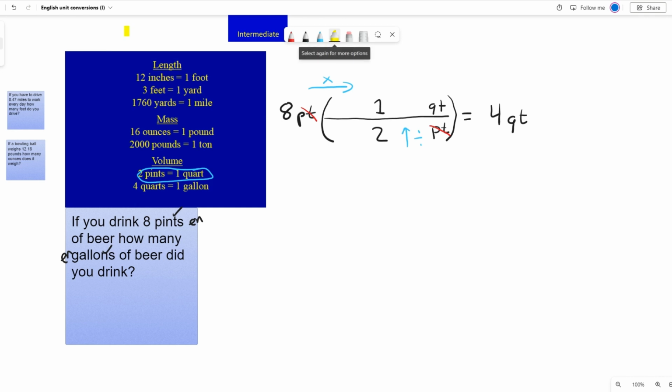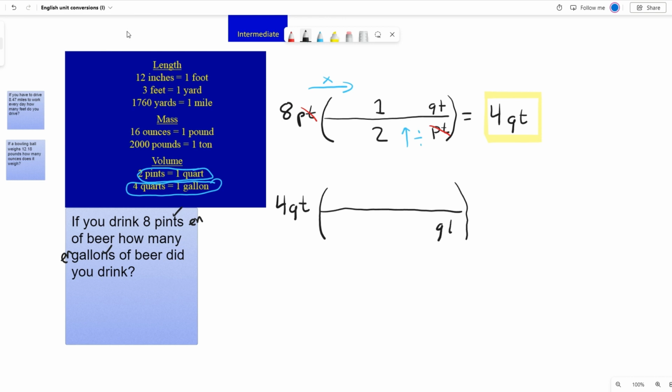But that's not the answer that we're looking for, because it wants to know gallons. Well, that's good, because right here is another conversion. That is 4 quarts is equal to 1 gallon. So now we'll set that up in the second part of the problem. So we have 4 quarts. Put our conversion factor over here. Put our parentheses in. Put quart at the bottom, because that's what we want to cancel out. Gallon at the top. And for every 1 gallon, you have 4 quarts. Okay, so the unit quarts and quarts will cancel out, and then we'll multiply across and divide up. 4 times 1 is 4, and then 4 divided by 4 is equal to 1. So if you were to drink 8 pints of beer in one night, that's equivalent to drinking 1 gallon. Which basically means you're going to have a pretty bad day the next morning. So 8 pints is equal to 1 gallon.